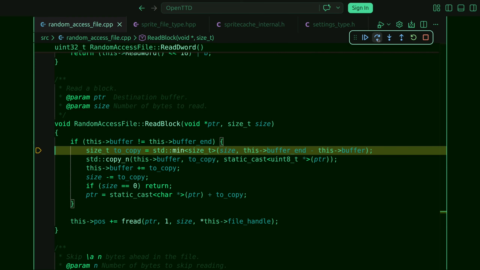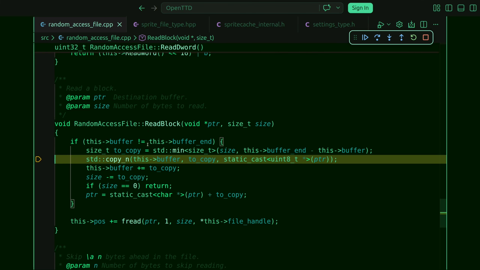First of all, we take the amount of data to copy, and this should be 9 bytes, I guess. And then we copy this amount of 9 bytes from this buffer, from this place, into this pointer. And then we just shift the buffer.